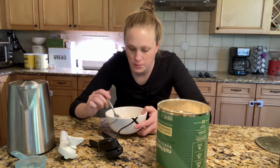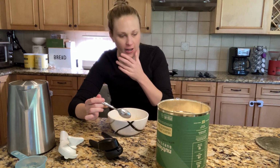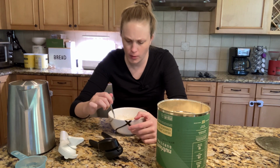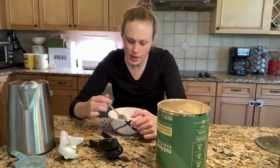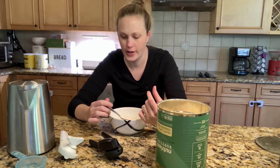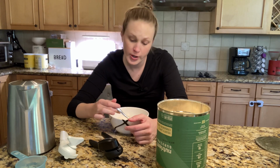Mm, that's really yummy. Yeah, that's really good. You can taste the apples. Excuse me, got an apple down the windpipe. Yeah, you can taste the apples in there, which is really good. They're a nice consistency. They're not dry and crunchy, but they didn't turn to mush either. And the oats, you can pick up that texture as well. So it reconstituted pretty nicely.